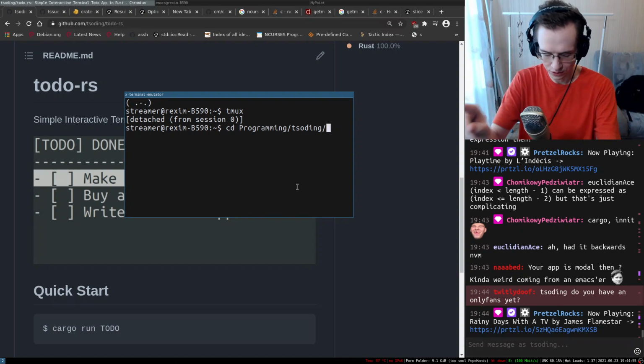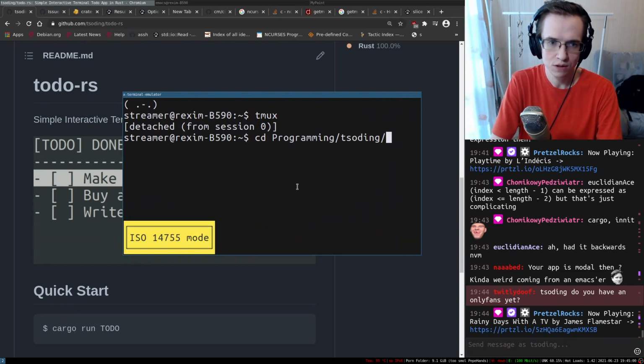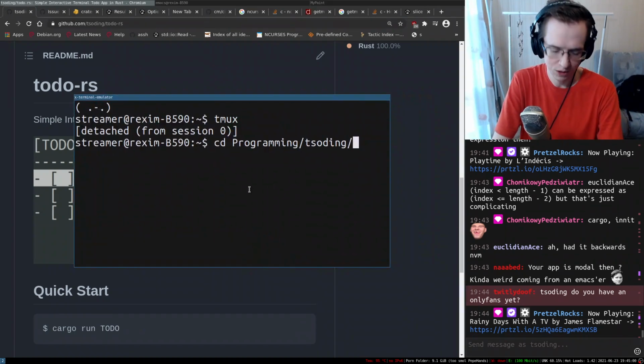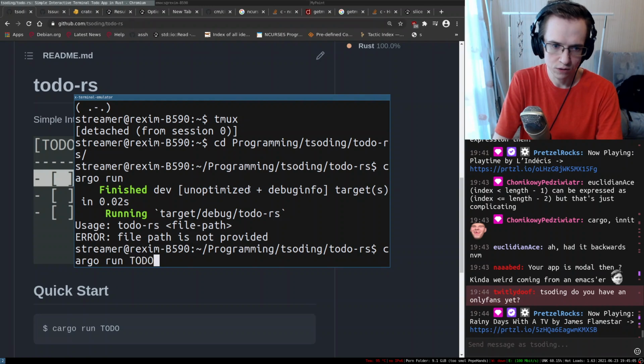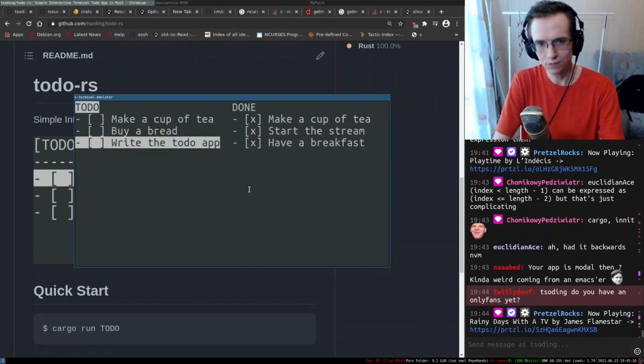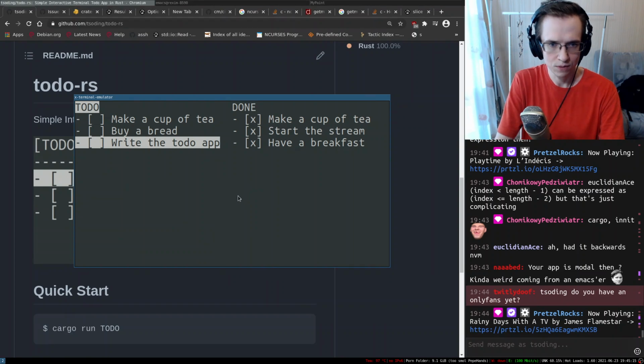Because I don't want to show the TMUX thingy. It's kind of unnecessary in my opinion. And then I'm gonna go to here and cargo run to do, and that's a little bit better. So it's gonna be something like this.